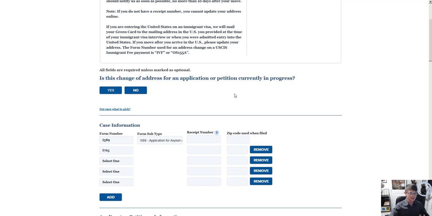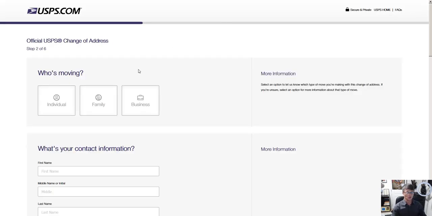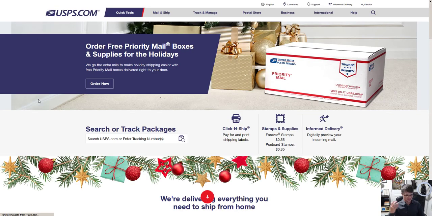As a backup, what I recommend is you go to the official USPS, the United States Postal Service, which is used by USCIS to send everything. You can go to their website, USPS.com, and that's why I said a little exception, because this is a .com website, not a .gov website, which I always recommend. But this is their website.